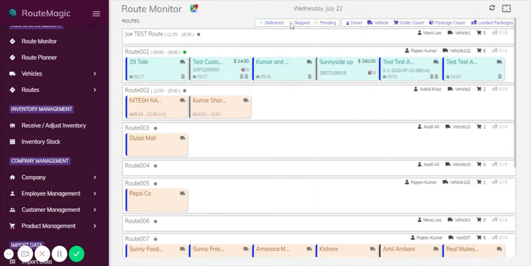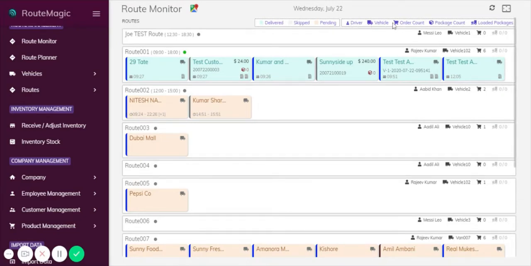Grey equals delivery being skipped. So maybe if a customer's out or they're not available at the minute, the driver can choose to temporarily skip a customer and return to them later in the day, or the following day, or a few days in advance. This is so he doesn't mess up his workflow and he can be consistent and reach the rest of his customers. And third and finally, we have pinky orange, pinky red even, that indicates pending, which means these deliveries are still in progress and the driver has not yet made them.